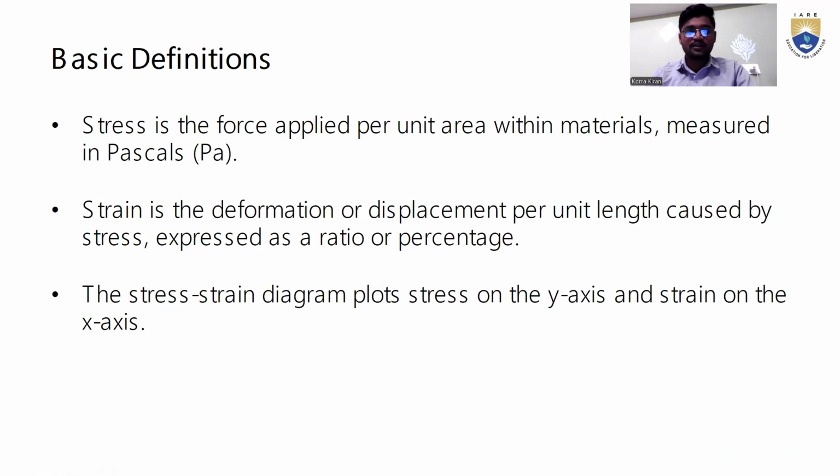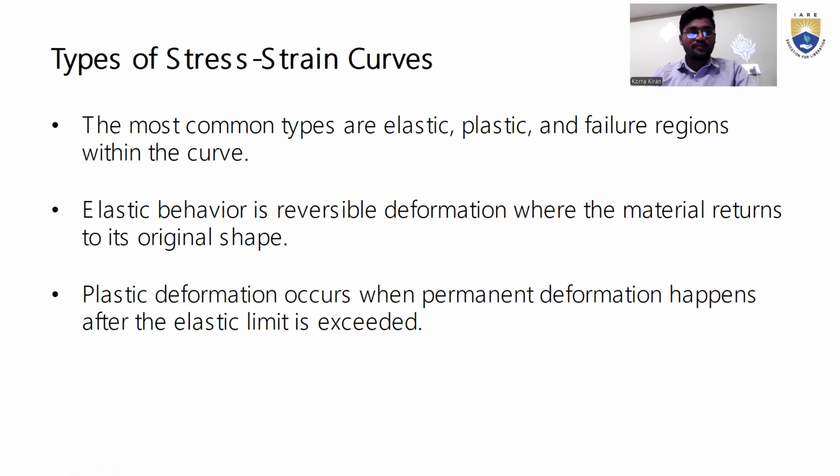Here we can see that strain is unitless because both quantities have length in meters, so they cancel each other and there are no units. And the stress strain diagram plots stress on the y-axis and strain on the x-axis, just I can say that. And here we can observe the types of stress strain curves.